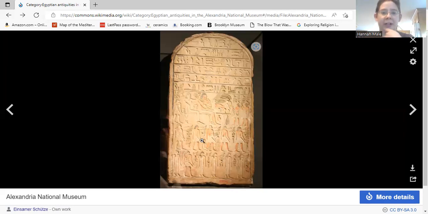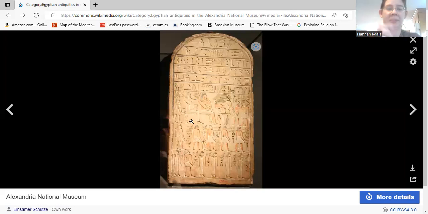And so this is where you'll see usually the person who commissioned the stele, it tends to be the male head of the household, so usually the husband. Because he's the one that tends to commission these stele, he's seated at the offering table.